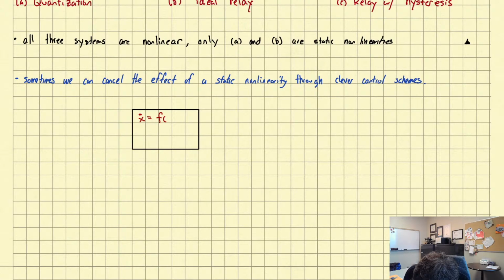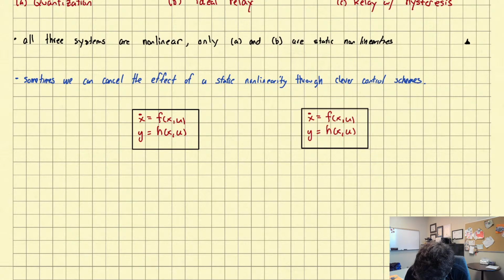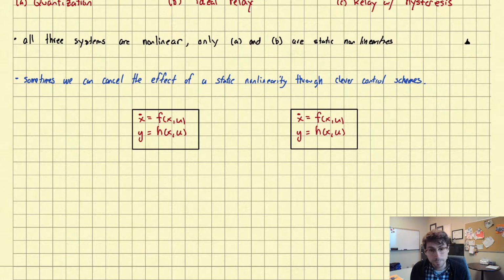And then I'll explain what the pictures mean. So I said one at the input, one at the output. The one at the input will be on the left, the one at the output will be on the right. Okay, so here we're going to have one of these static nonlinearities showing up at the input of the plant.